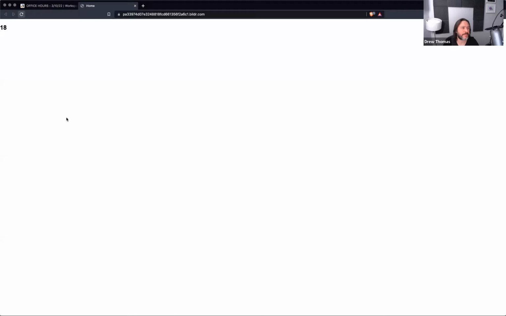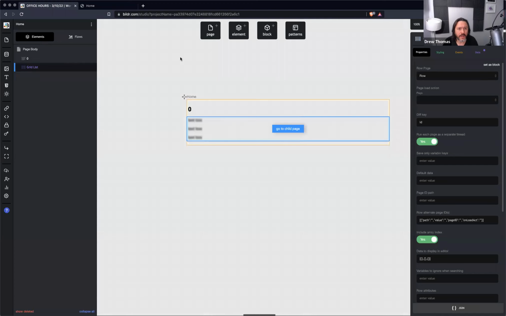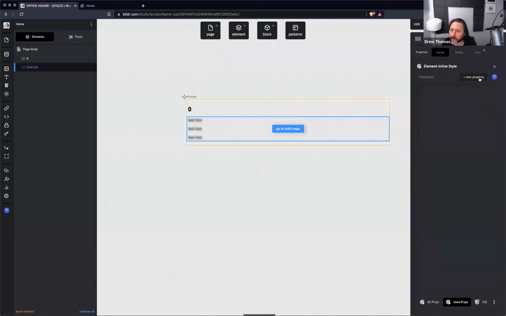Let me double check it. It's kind of hard to see, it's on the edge of my screen, but it is showing the quantity for each of those. So I'm just going to put some padding while we look at this.